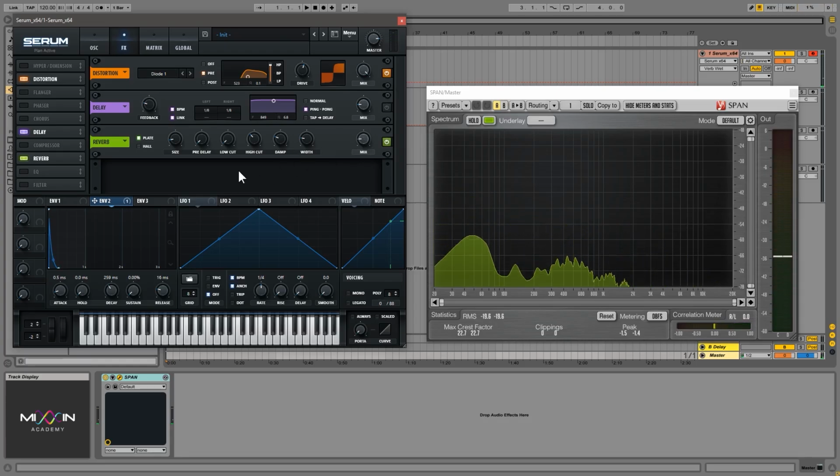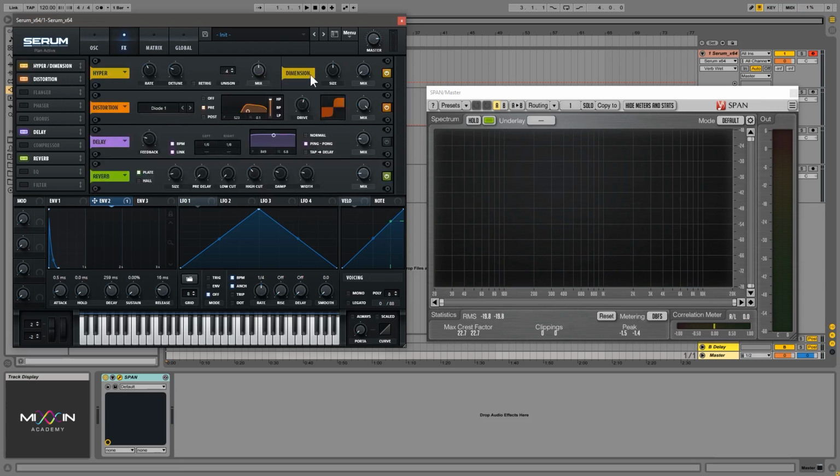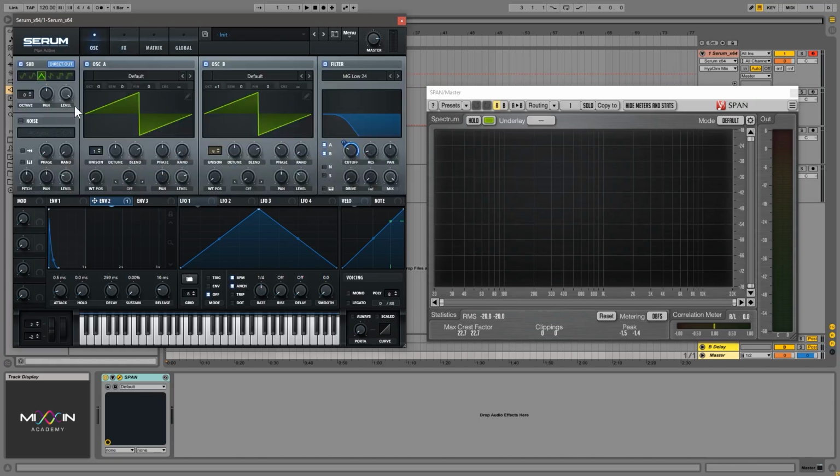Now that's all well and nice, just distortion, delay, reverb. What about some other effects that could really give us some space? Well, let's say we want to use dimension. We also wouldn't want to use anything like detune or dimension kind of effect on a sub-frequency, since that would also cause tons of problems with phasing, cancellation.